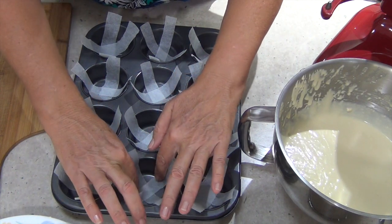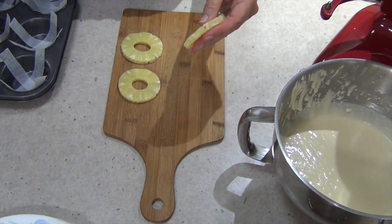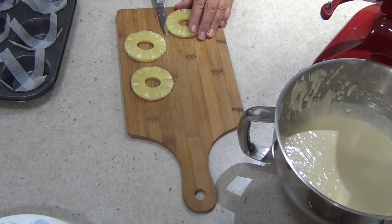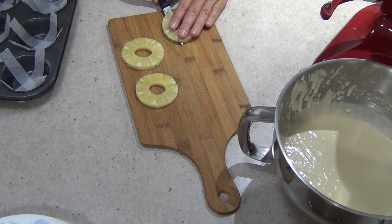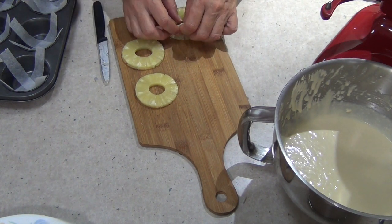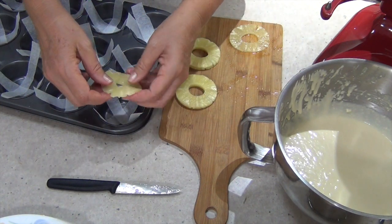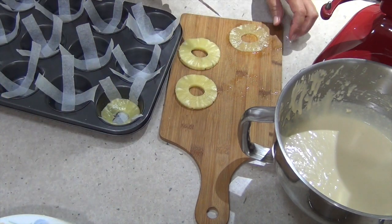The reason we do that is it'll make it a lot easier to remove these little cheesecakes when they're cooked. Now you can buy pineapple thins which are a really quite thin slice of pineapple, but these are the thick variety so I'm just going to slice them in half. You could use the thick ones if you like, but I'm making 12 muffins and there aren't 12 slices in a normal tin of pineapple. You could use fresh if you like, but this is really quite convenient. We're going to lay those in the bottom on top of those little crosses of paper. If they won't quite fit, depending on the size of your muffin tin and the size of your slices, just put a slit in them so that they fit in properly. If they still are a little bit large, just cut a little chunk out and it'll fit in quite neatly.